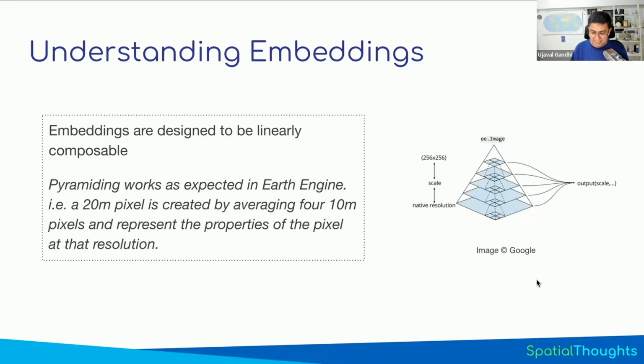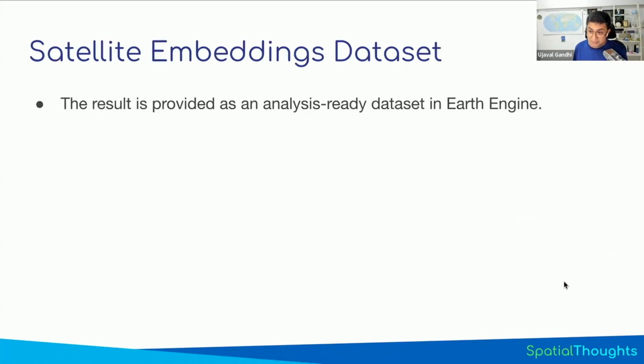If you take 4 embeddings for 4 neighboring pixels, and combine them into a single large 20-meter pixel, that 20-meter embedding also has the same properties. It's a unit length 64-dimensional vector, which represents what happened in that 20-meter pixel throughout the year. So the same property carries forward. And that also enables a lot of use cases where you can say, I want to detect something, but I want to do it at 100-meter resolution. You can just specify 100 meters as the scale of working, and you get the 100-meter version of those embeddings. So to work with this dataset, it's just an image collection in Earth Engine.